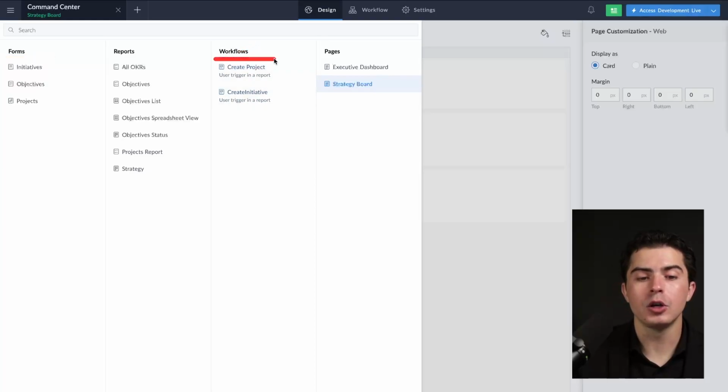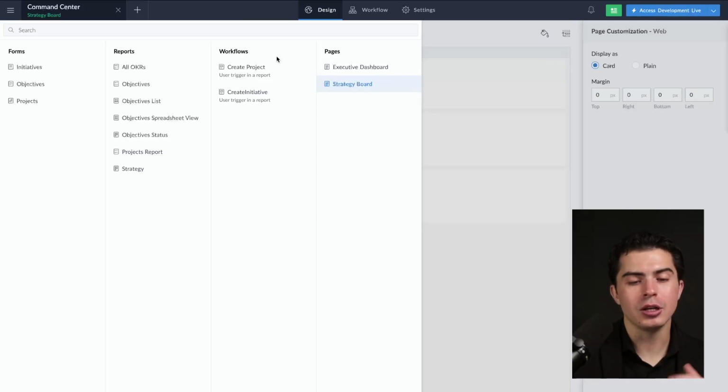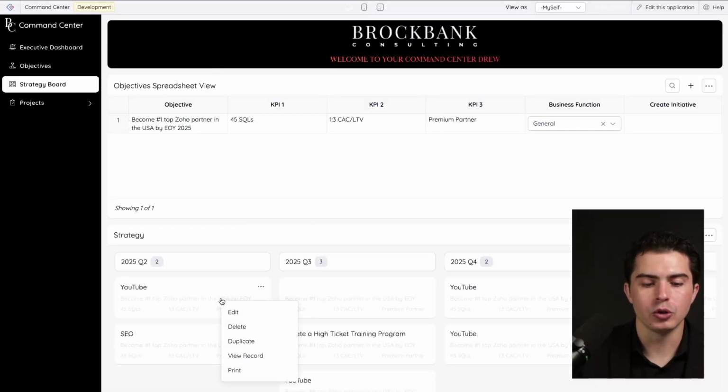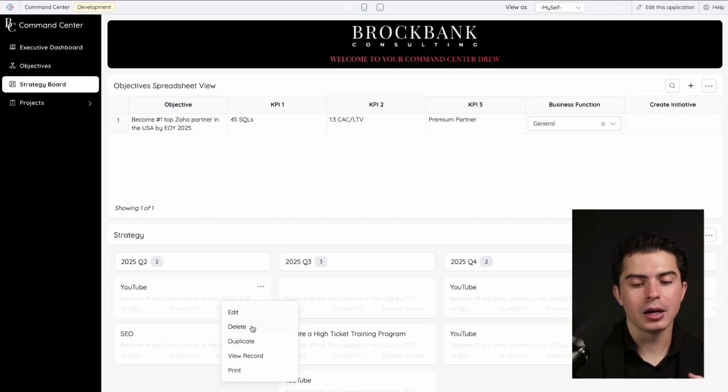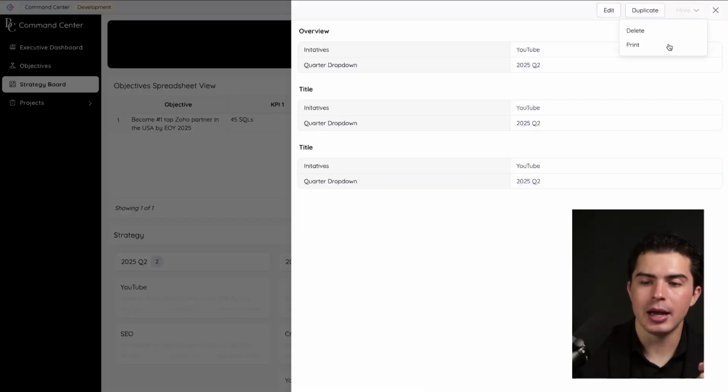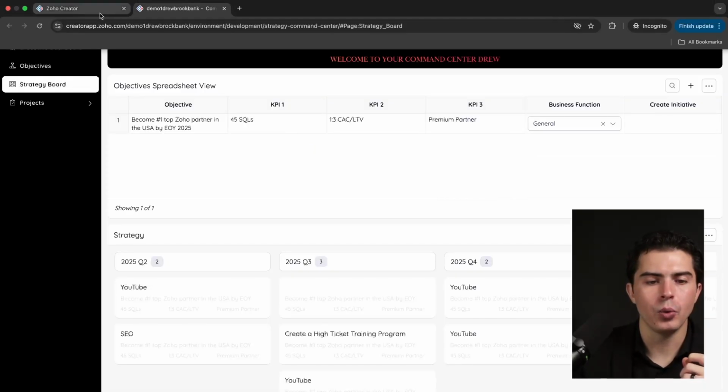Then you've got workflows, which is the automations that you're creating. So what do we want the application to do? How are we going to configure the app so that it does things for us instead of us having to do everything manually? So you can connect a workflow to a button. When we go over to a record and I right click on it, I can have options. I can add automations to this. Inside the record, I can add certain automations. You can do quite a bit with workflows.